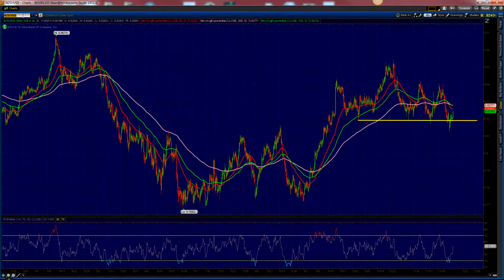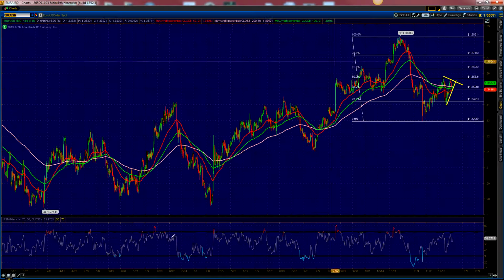Kiwi dollar pushing higher. I'm not looking at this rally as anything other than just kind of obnoxious. Kiwi has been generally obnoxious for quite some time now, and it doesn't appear to be in any great hurry to change. All right, it held this support level pretty well. I don't know what to tell you on that. It's just not my favorite pair. Not looking to do much with it.